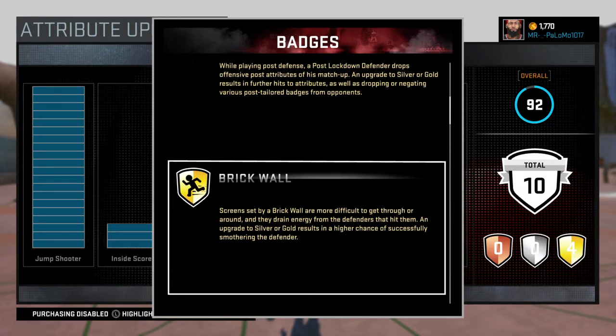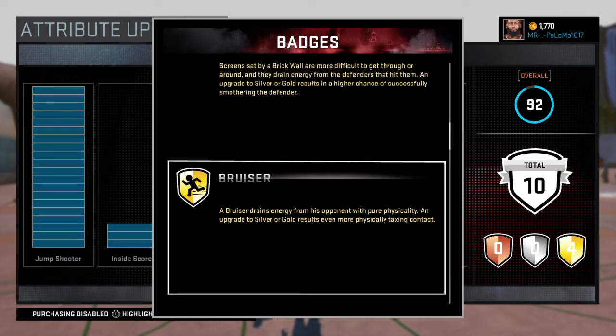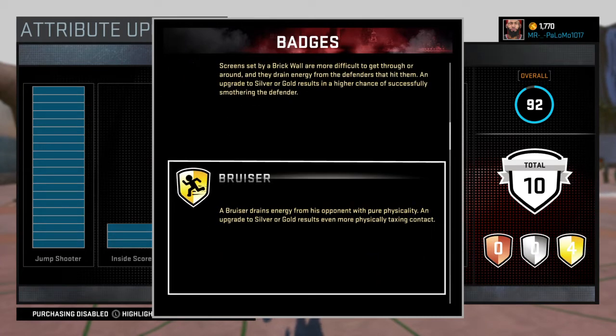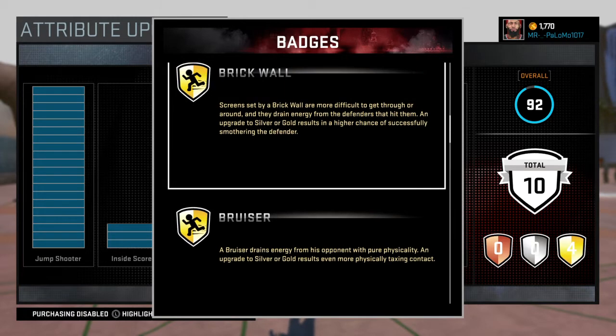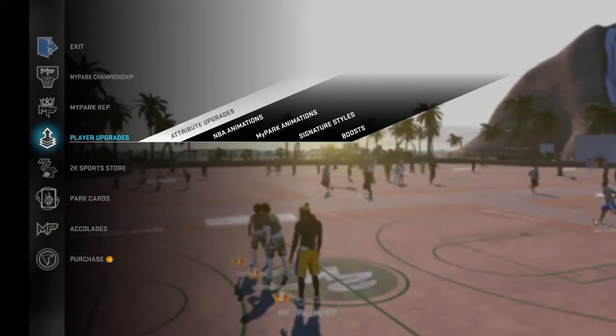Brick Wall, I definitely have as a must-have because when you set a lot of picks, they obviously fall down and can't run into you. And Bruiser is a must-have, probably the easiest badge to have, but I do have it. You have better defense with Bruiser, and they aren't as strong when they try to drive into the paint. So that's definitely a must-have.